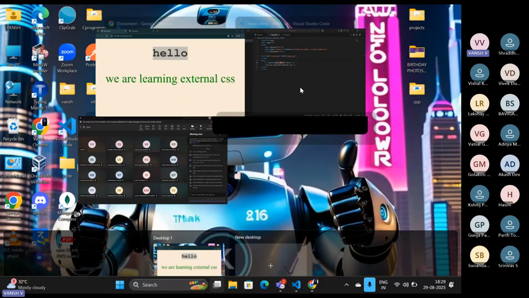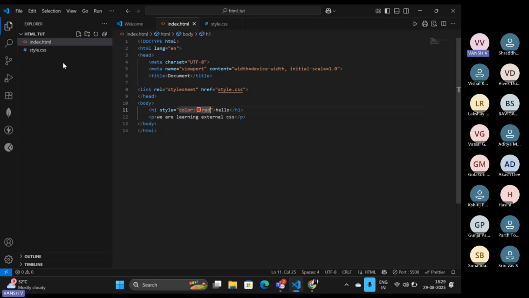Why is it changed to red? Because we were also using external CSS. So are you able to see the priority from here? If in your code you have appended inline CSS, then for that particular line of code, the inline CSS has the higher priority as compared to your internal CSS as well as your external CSS. So this you have to keep in your mind.